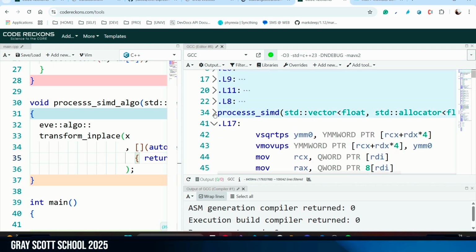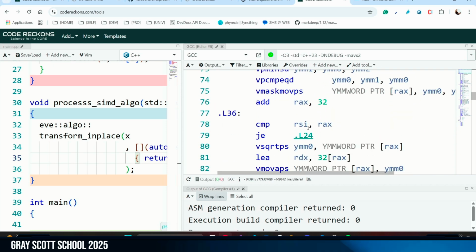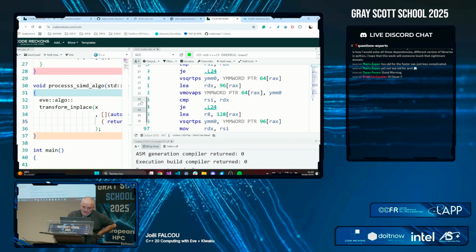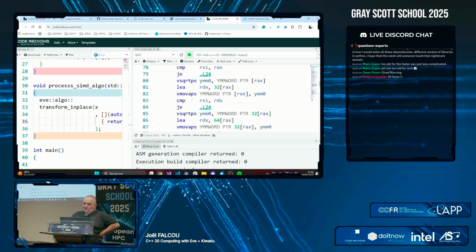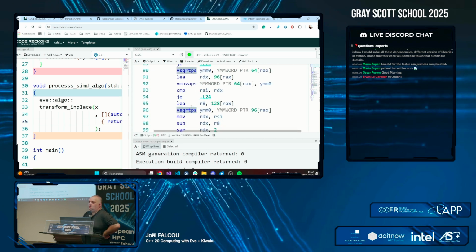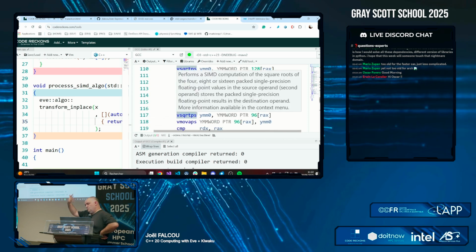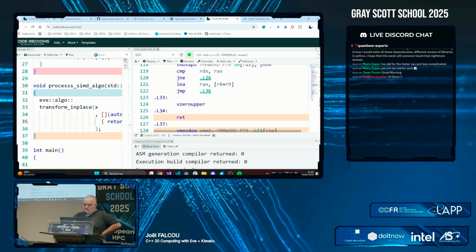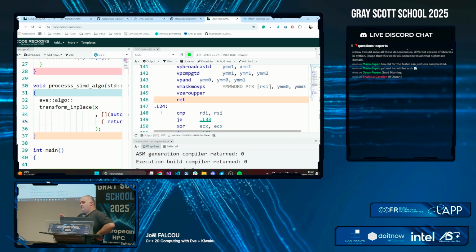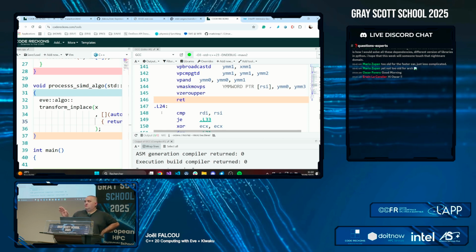So that's the old case. And now this is what we got. This one is a bit bigger. And if we look at what's going on, let me unzoom a bit. Sorry for the elders. We have 1, 2, 3, 4 square roots. So we get automatic unrolling, and we have some support for the end of the array. And if we look at what we do, we never have any scalar-based operation. Everything's vectorized up to the end.